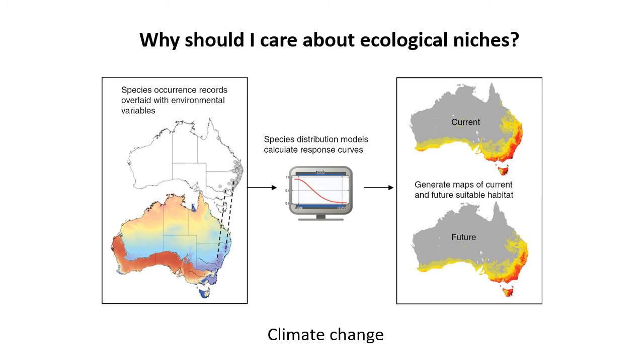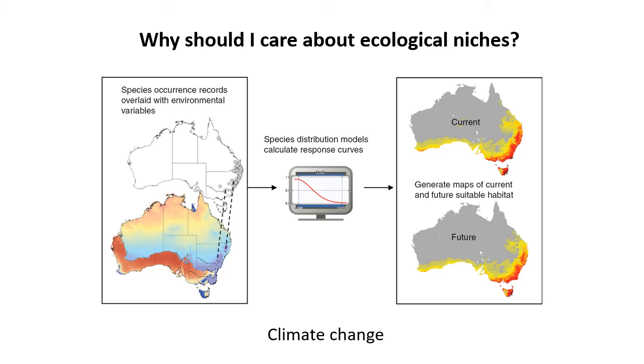And finally, another reason that understanding niches conceptually and practically is important is climate change. Human-caused climate change is causing a whole lot of disruption to biota. If we can understand the niche space that species occupy, understand the environmental constraints and their interactions with other species, then as we model climate forward and see what changes are likely, we can see how that's going to affect species ranges.